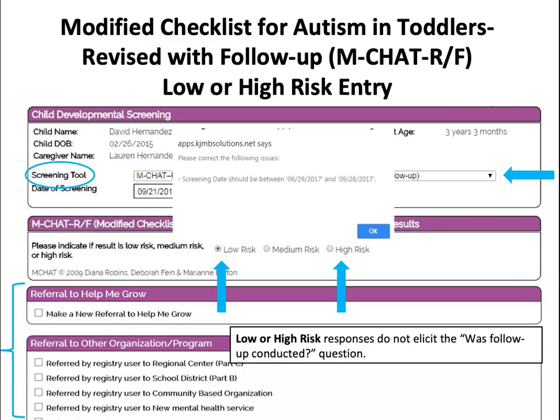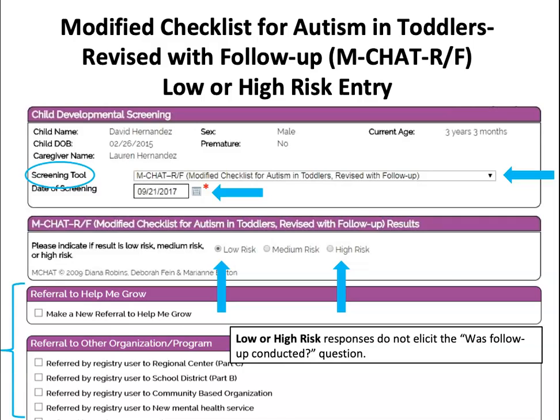Because the MCHAT RF should only be completed for children between the ages of 16 and 30 months, the registry will do a check based on the date of screening you entered and the child's date of birth as to whether you should be completing an MCHAT for this child. So if this child is not between 16 and 30 months, you will see that asterisk and it will show you when the screening date should be. If you have accidentally incorrectly entered the screening date, feel free to hit OK and then change the date of screening to the correct date.